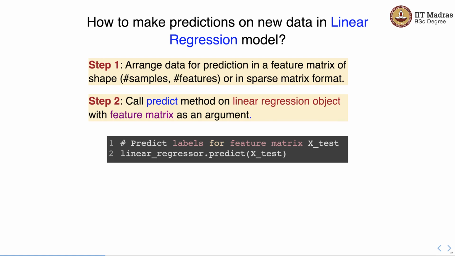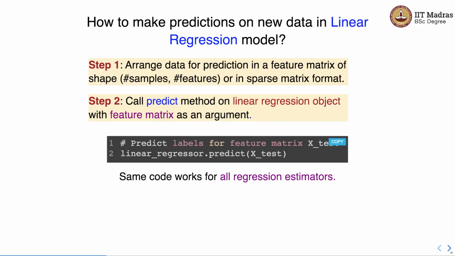For example, here we have the linear regressor object and we call the predict method on it with X_test, which is the feature matrix for the test set, as an argument. This will return the predicted label for the test set. Again, the same code works for all regression estimators.